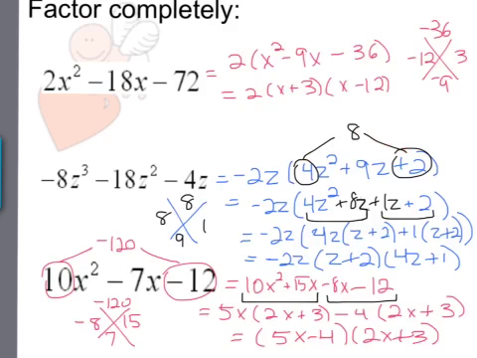If you use the eyeglass method, it would be what two factors of 8 add up to 9, and that would be 8 and 1. So we rewrite the ax squared term, we rewrite the c term, and instead of 9z, we write plus 8z plus 1z. The negative 2z stays out front. The GCF of 4z squared and 8z is 4z, and that leaves us with z plus 2.